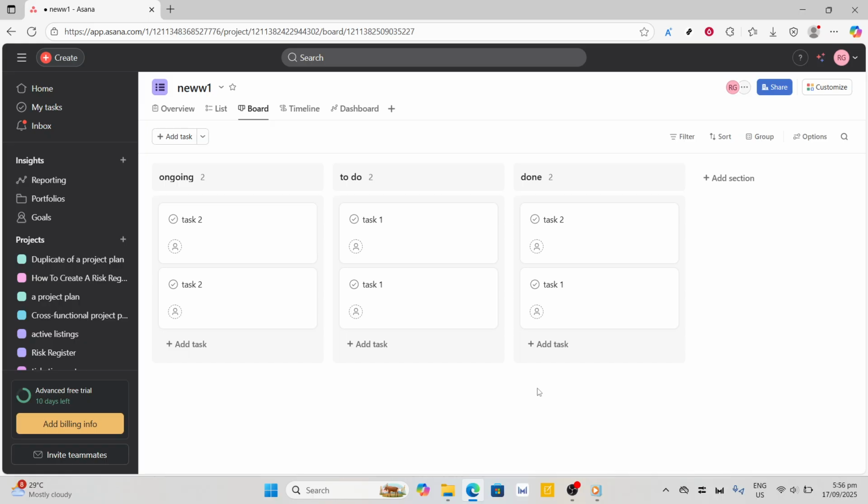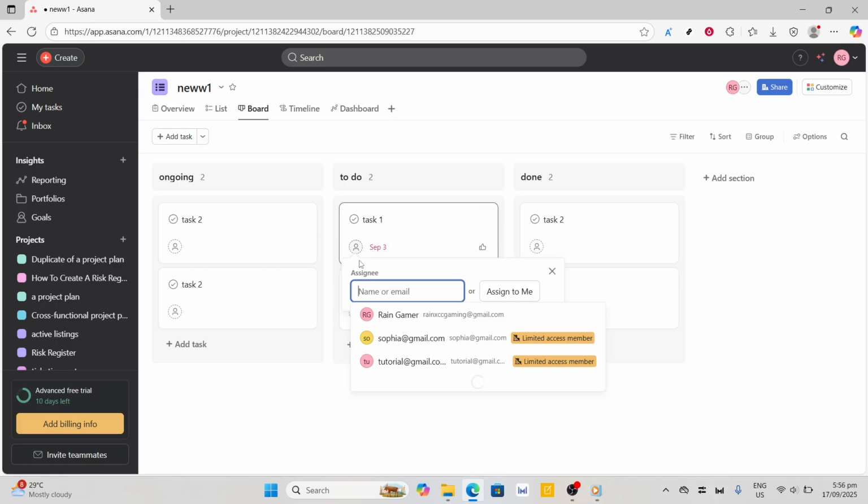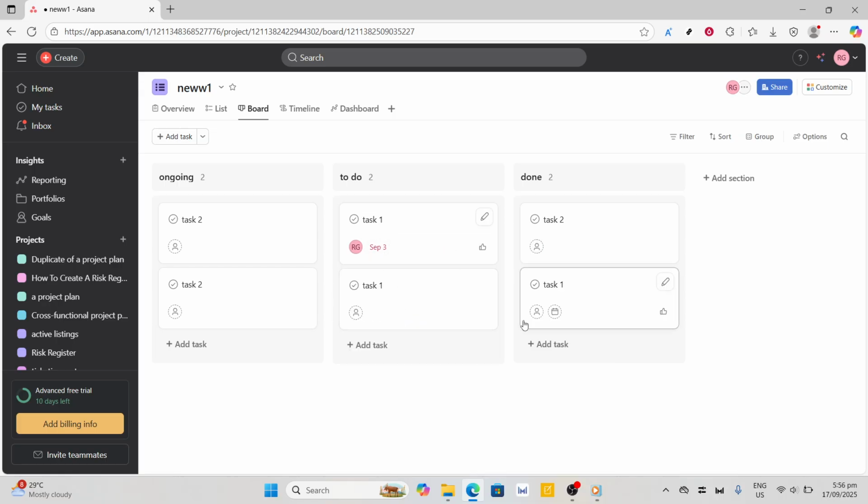Finally, don't forget to customize and collaborate on your board. You can add assignees, due dates, tags, and comments to each task, ensuring everyone involved knows their responsibilities and deadlines. Asana also allows you to invite team members to your board, which is crucial for collaborative efforts. Effective collaboration can significantly impact your project's success by leveraging the skills and inputs from various members, so ensure that everyone has access and can easily communicate through task comments.